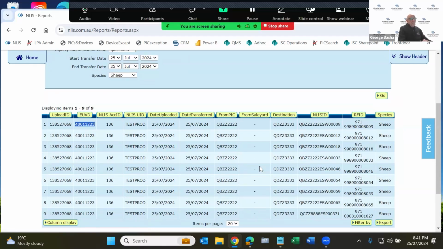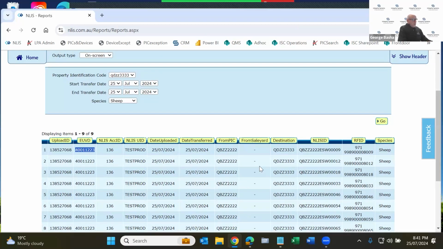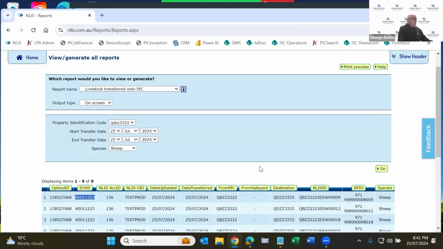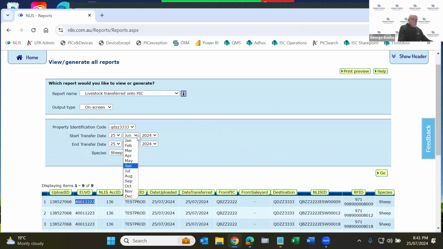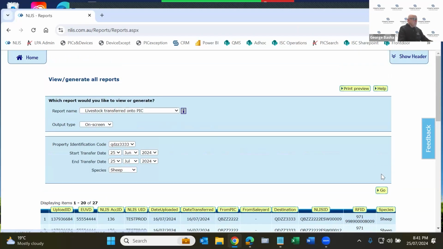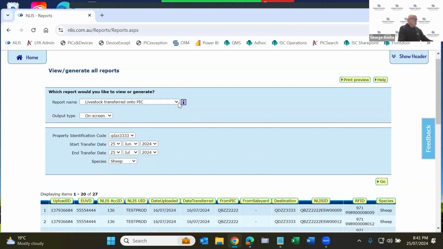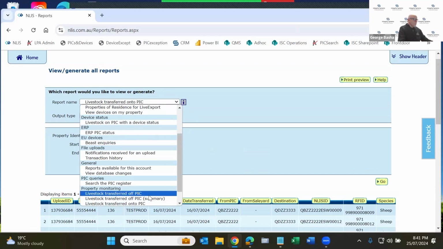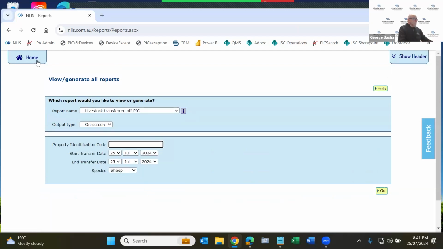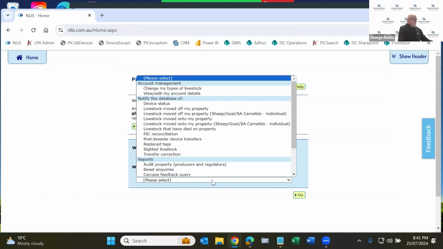Very simple, very quick. Once again, to reiterate what Elizabeth said earlier, you can have a play. You're not going to kill the system. You can go in there and see what's moved on in the last month, and more. So play with it. You can always confirm and check that animals are moved off in the same way, just by clicking on what's moved off the property. So I'll go back home and back to this page.